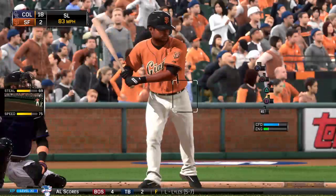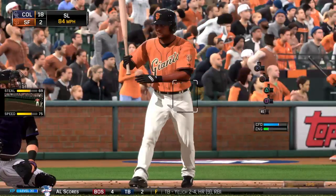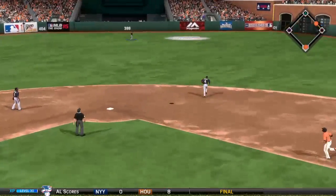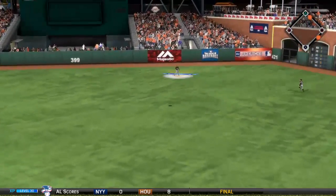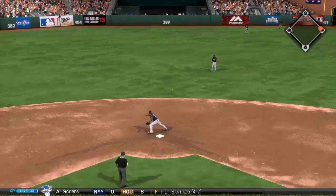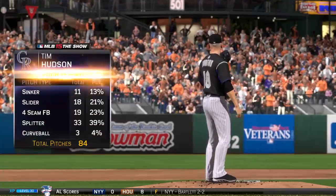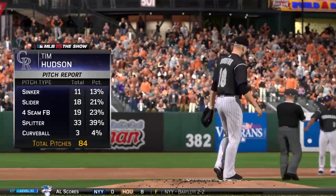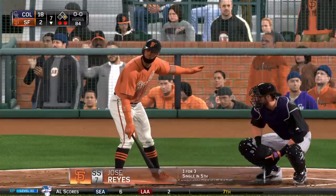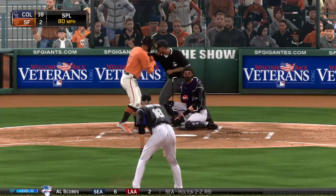A look here at the hits per side here in the late going. Off the plate, 1 ball, 1 strike. Outside, 2-1. Hit pretty well as this is out toward deep center. Hamilton is there to put it away, and the runner will be forced to retreat back to first. Now he continues to pitch well out there. Here's his pitch breakdown so far. So 2 away now in the San Francisco 7th, and the lineup turns over now for Jose Reyes.